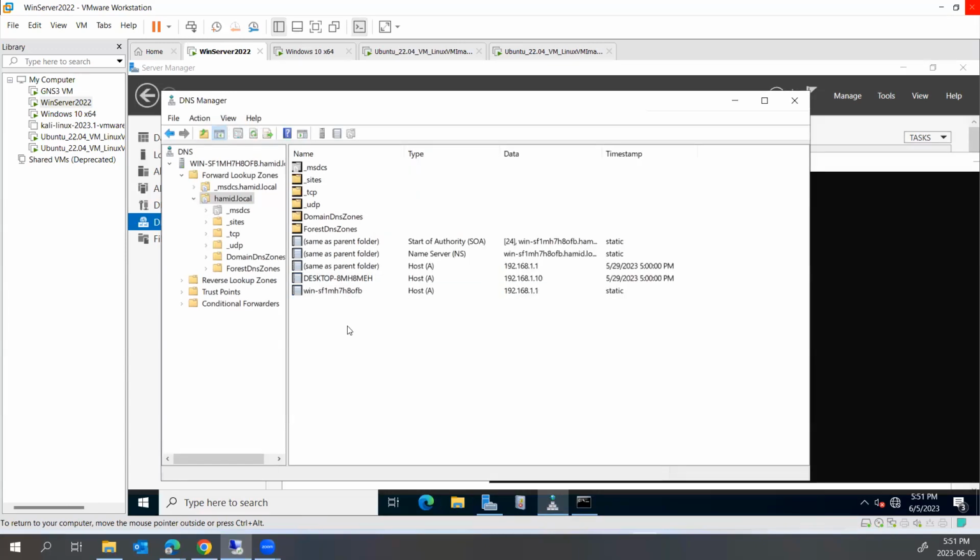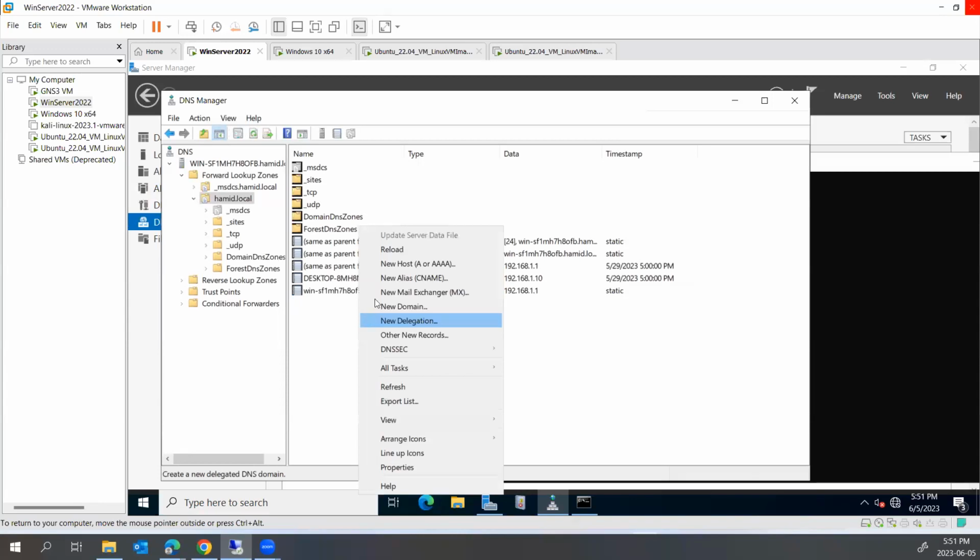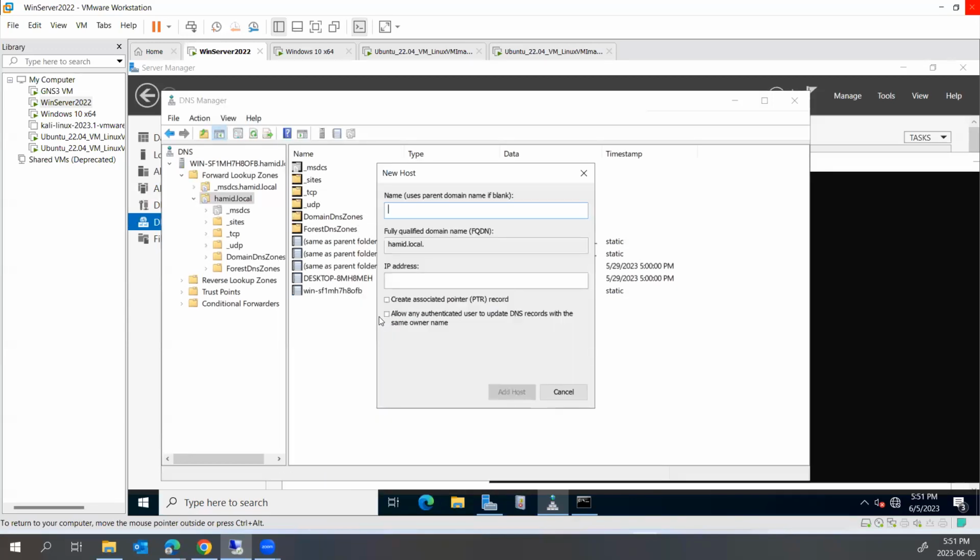Now I'm going to create two A records here. For example, I'm going to put the first one as computer number one, PC1, with the address 192.168.1.20.